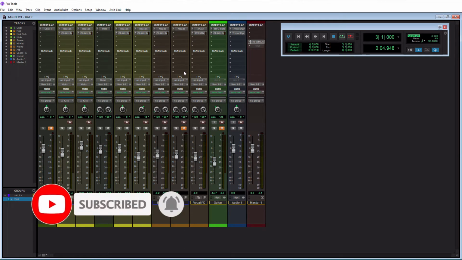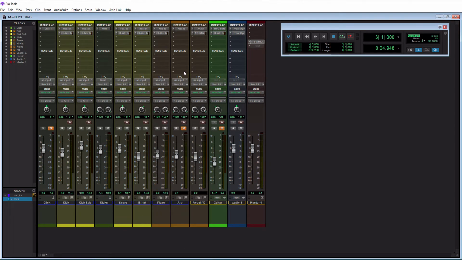So without further ado, today we are talking about Pro Tools aux tracks. Aux tracks are very important in Pro Tools. Though their uses have dwindled over time due to updates that have come out in Pro Tools, you will still be using aux tracks in every session, I guarantee that. The two most common uses for aux tracks are to create submixes and for your time-based effects like reverb and delays. And in this tutorial, I'm going to show you how to use it both ways.